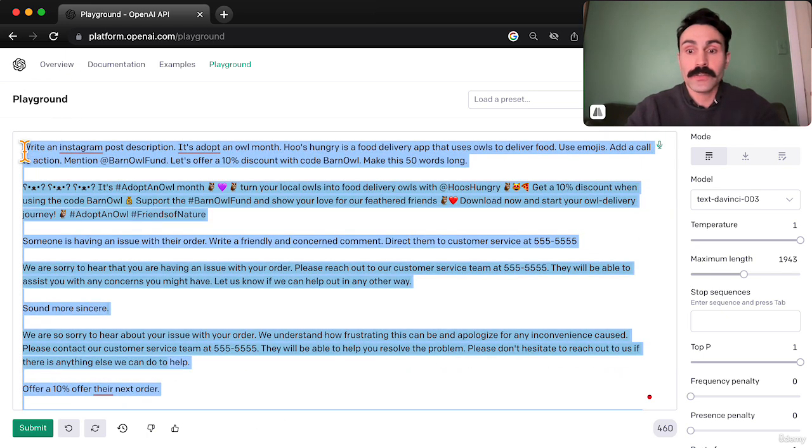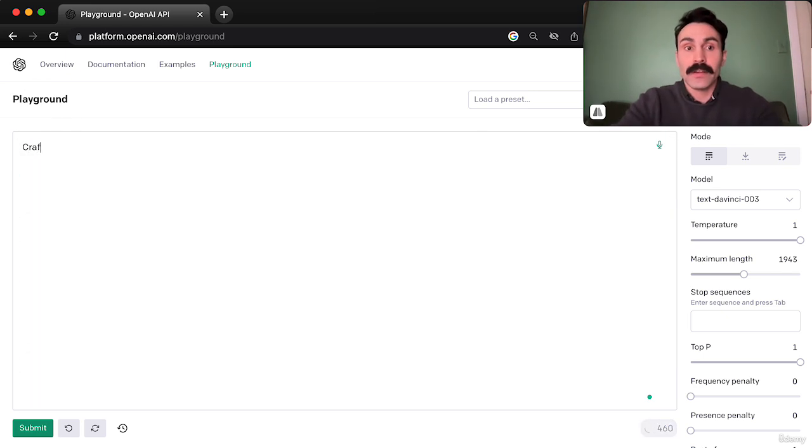Another thing you can do with social media is you can have it, let's do, craft a month-long social media campaign calendar.